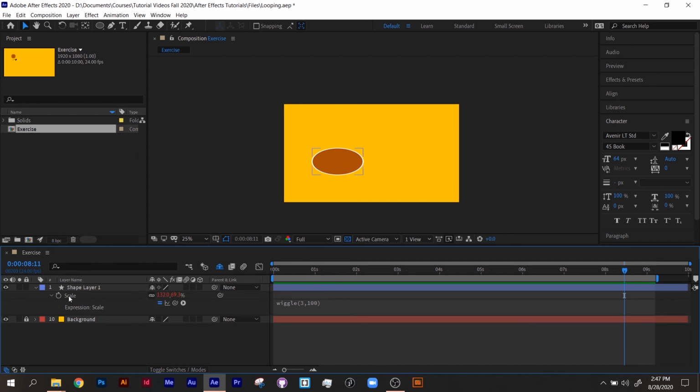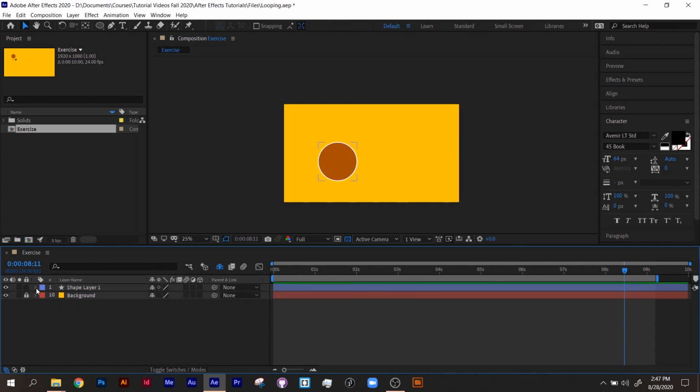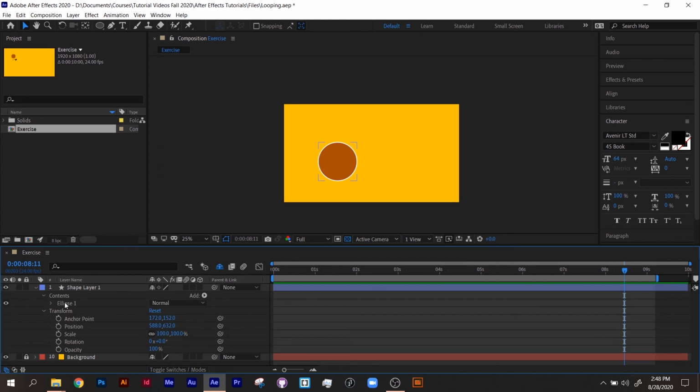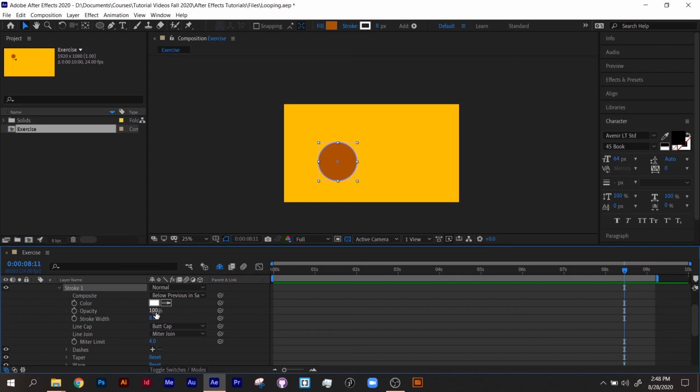So for example, if I get rid of this expression here, and I go to the stroke of this layer, and let's increase the stroke width like that, I can create a keyframe here, stroke width, jumping forward to make it a little bit bigger.